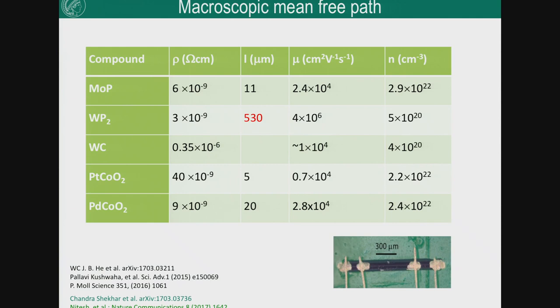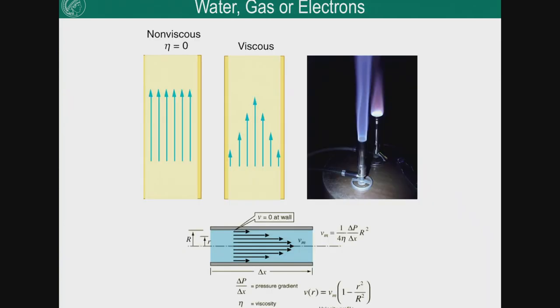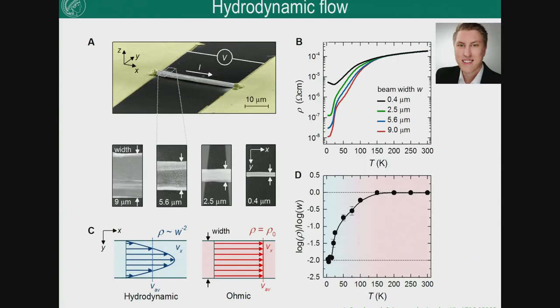So we have a 0.5 millimeter mean free path in this material to look whether we can see some evidence for hydrodynamic flow, and we use this crystal to do all the experiments. And at the end, we had more open questions than solutions, as usual. So the first experiment we did was the pipe experiment, the size-dependent experiment of the viscous flow of the electrons.